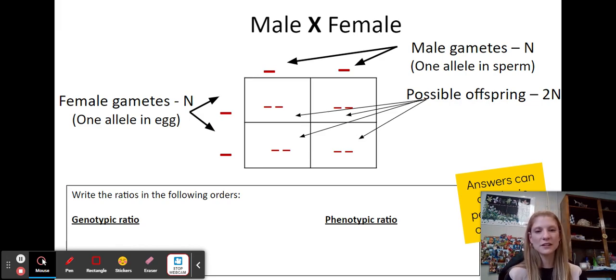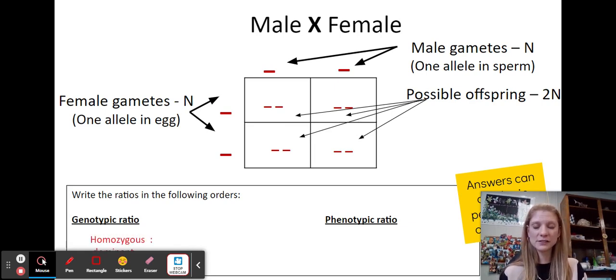After we do our test cross and after we fill in the Punnett square is when we work on the genotypic and phenotypic ratios. And we're going to practice this together. It's probably the most difficult part of using a Punnett square, taking the information we see and writing it in the form of a ratio. So a genotypic ratio is a comparison of the three possible genotypes we can get. We know we can have homozygous dominant, 2 capital letters, heterozygous, 1 capital, 1 lowercase, or homozygous recessive, which is 2 lowercase letters. And that's the sequence we're going to write it.